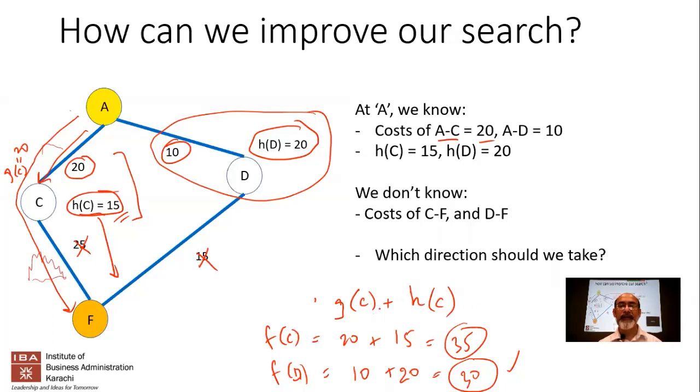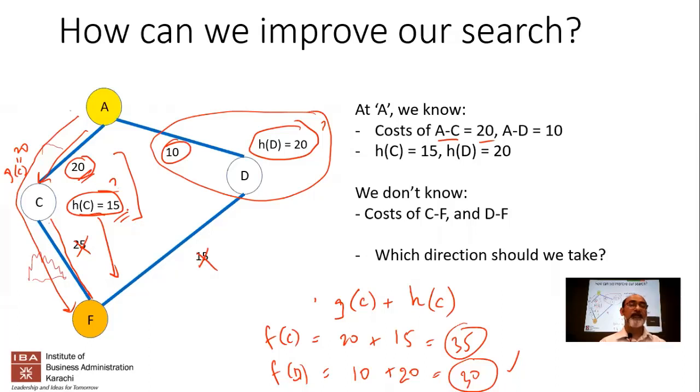So how are we calculating H of C and H of D? Good question. So this was based on some heuristic, all right? And I used my own heuristic and I said, well, let's see. This looks a little closer. Okay. If this step was 20, then maybe this is 25. Just I pulled it out of a hat almost. It's a heuristic. So I looked at the map and I said, well, A to C was 20. So C to F seems to be a little longer than that. It seems to be 25.